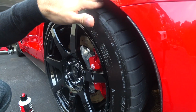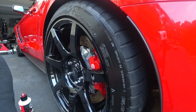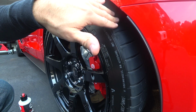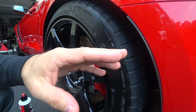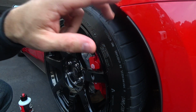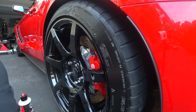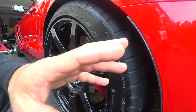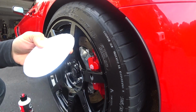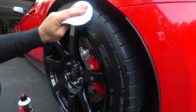Because it happened to me back in 1994. My buddy's detail shop slopped on the silicone tire dressing. It was on a Friday night. I'll never forget this. We were going down to New York City, and I'm taking a turn on the exit ramp a little bit too far, a little bit too fast, and my car broke loose in the back, hit the divider, went onto the median, and I ended up on the other side of the highway. And I was only doing about 60 in a 30, okay? I was driving a little bit more aggressively. So ever since that incident back in '94, I am very, very careful with tire dressing.